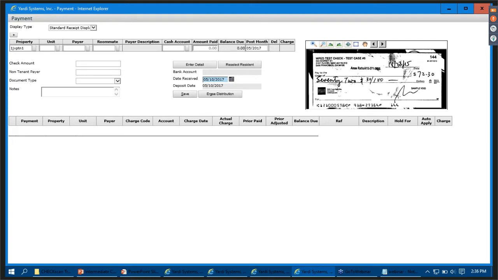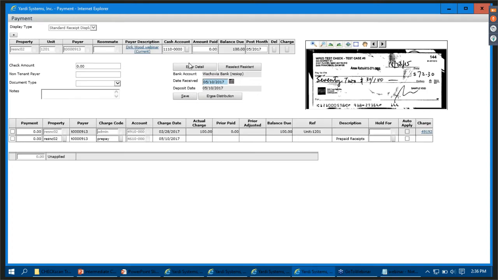And we're going to enter our property. We're going to enter our payer. And we're going to click Enter Detail. This will bring up all their outstanding charges.